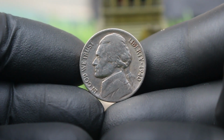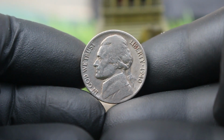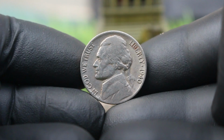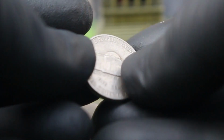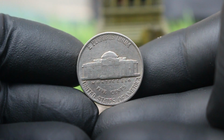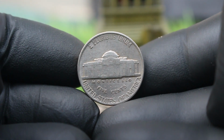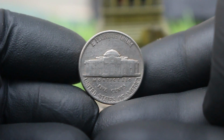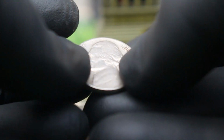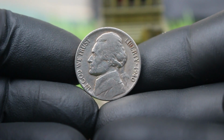The 1940 Jefferson nickel was minted during a time of significant economic and geopolitical change in the United States. The world was on the brink of World War II, and the U.S. economy was recovering from the Great Depression. It was also a time when the U.S. Mint was adjusting to a new design for its 5-cent coin, the Jefferson nickel, which replaced the Buffalo nickel, also known as the Indian head nickel, in 1938.